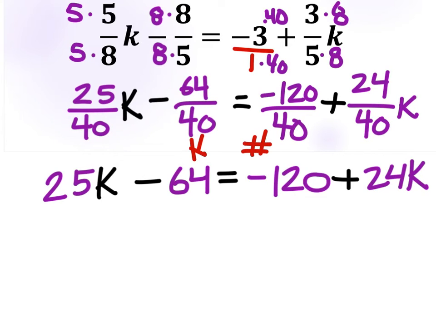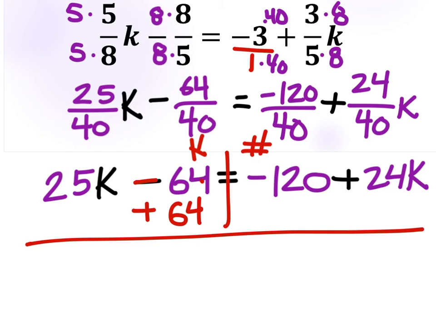Now, let's go through this. We have a 25K on the left side of the equal sign. That's fine. That's where it's supposed to be. But we've got this negative 64, which is on the K side of the equal sign. So I've got to do the inverse operation of this subtraction, which is addition. And I will add 64. What this does is it makes this term a zero. And so it's like 25K plus zero, which we don't really have to write in there.